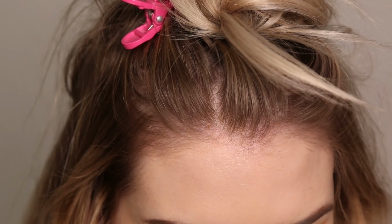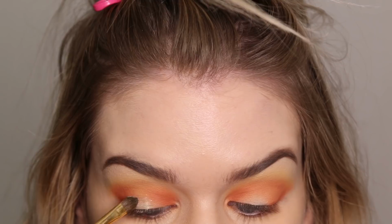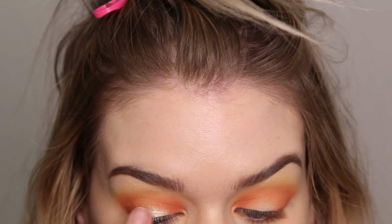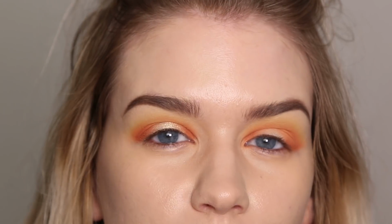Next, I'm gonna grab the color Lucid. I think this will be kind of cool on the lid. And I'm just gonna pack that on with my finger instead. Yeah, that's definitely one for the ye old fingers.